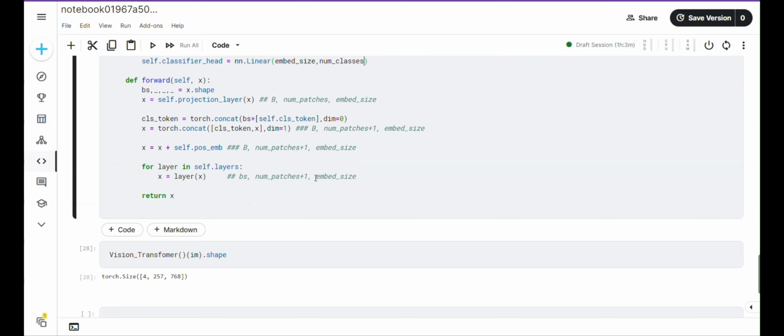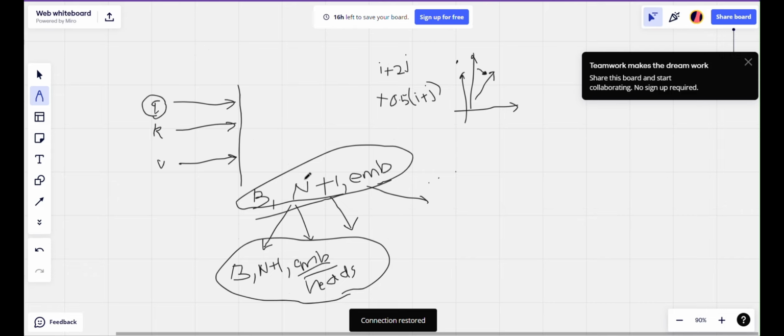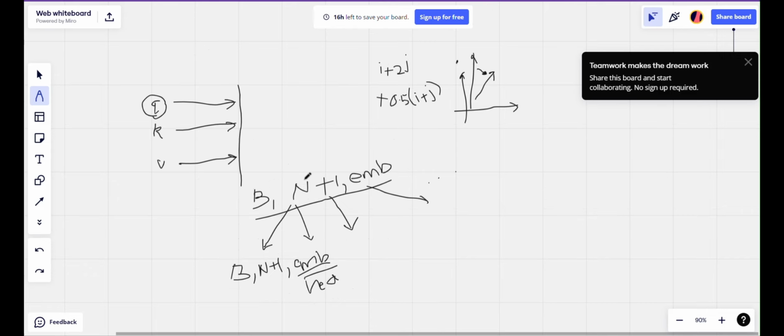Now for the further classification, we have a CLS token having all the correlation. We will use only that. I remove this one. We can have this picture.